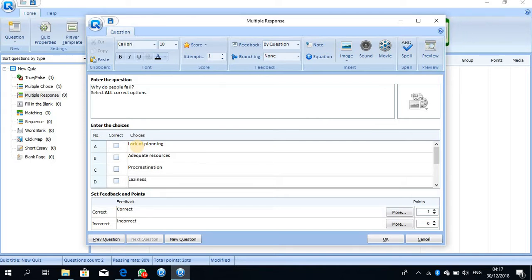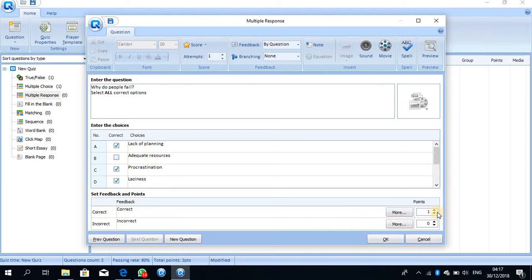Okay, so from this, the correct answers are lack of planning, procrastination, laziness. Of course, if you have adequate resources, all other factors being equal, you should succeed. Okay, so this is our answer.